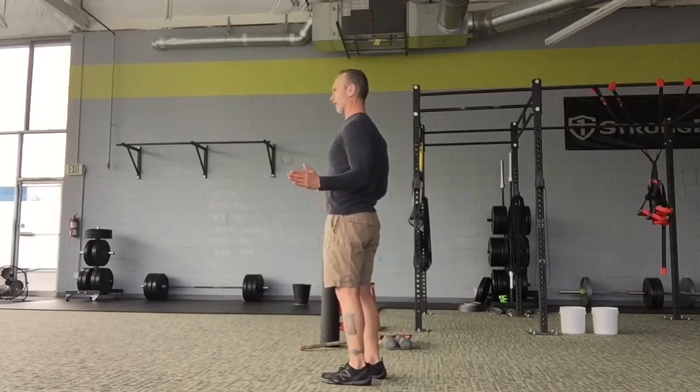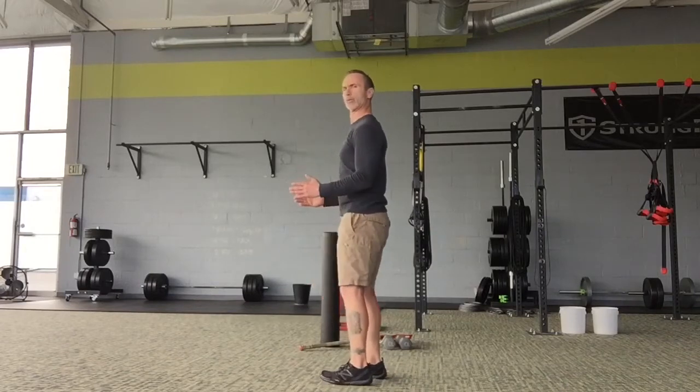Really super important to remember, we want to squeeze right here in the middle of our back. We want to squeeze it back to open that up. We don't want to arch back. We just want to squeeze our shoulder blades back and open up. All right, shake it out.